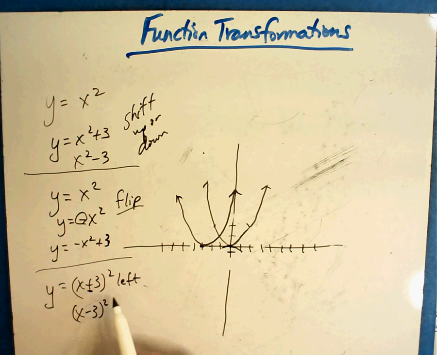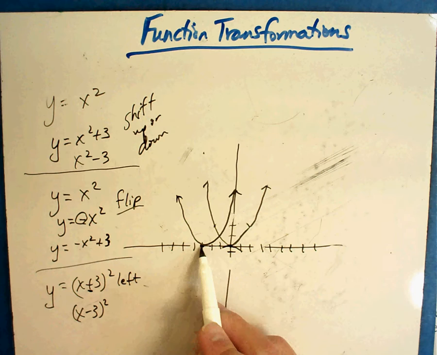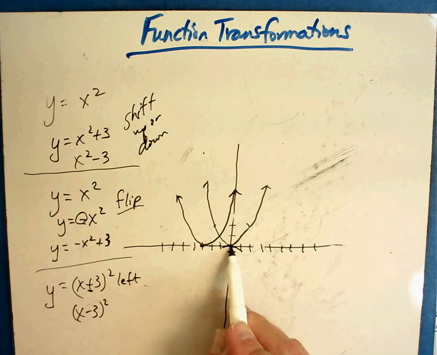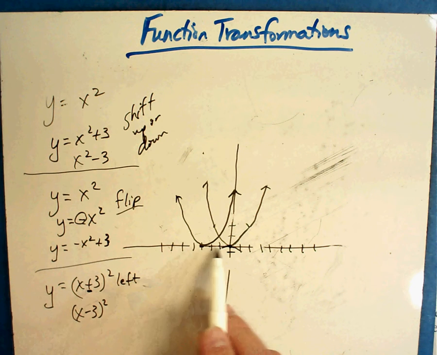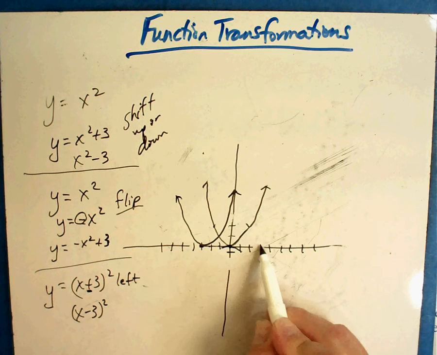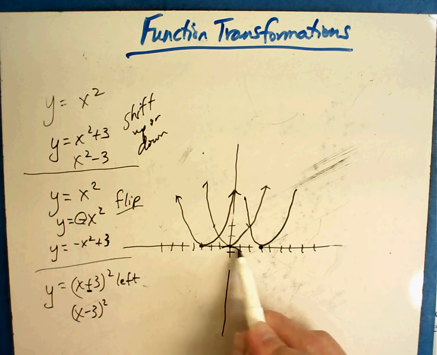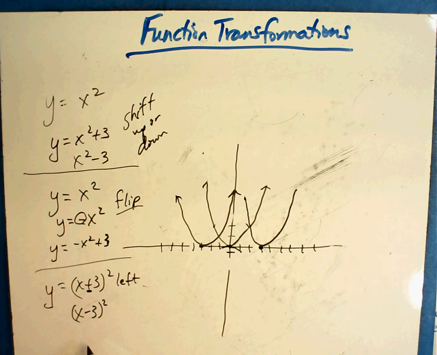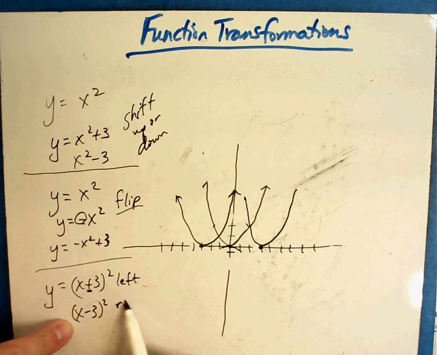So how can I make that make sense in my brain? Well, how many spots do I have to go to get it back to where it was, just x squared? Well, if I move left, then I had to move right 3 spots to go back. So that might be a way of realizing why it's positive. It takes positive 3 to go back. In this case, when it's over here, I would have to go left 3 spaces to get back. All right, so I bet you're getting it. Okay, so if it's inside the parentheses, it's going to shift left or right. It's the opposite of what you think.